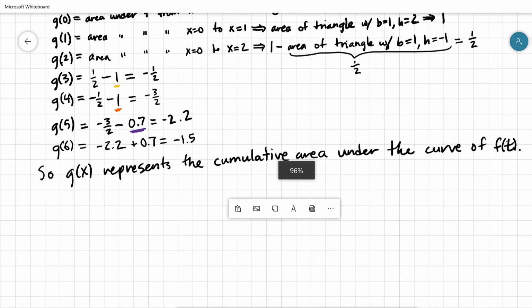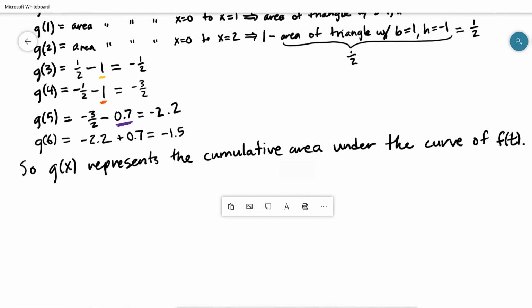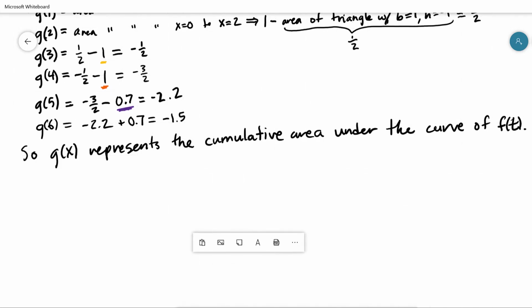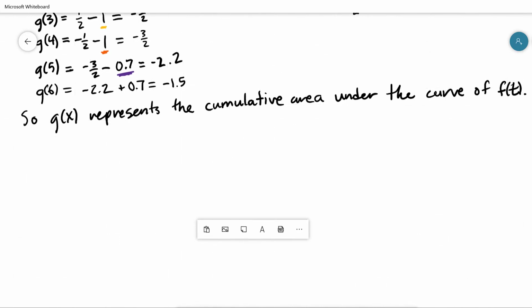All right, let's zoom in a little bit. Okay. I've claimed in the past that what we essentially just did was an integration, and that it is the inverse operation of differentiation. So if we take the derivative of this g of x, we should get back the f that was inside of the integral sign.